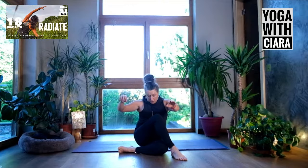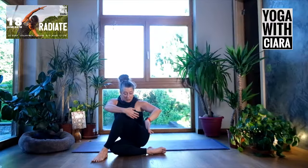So one last variation of this. Okay, so both feet are wide, and then slide your right foot to the right and your left foot to the left, and try and end up with your right foot around the top of your left knee, somewhere there. Slide your legs back, and then slide your left foot in front of the right and try and end up in a cross-legged with your kind of twisty beginning pose.